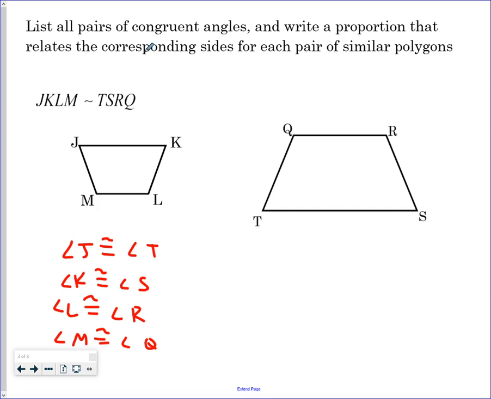So now with this part of the question, the proportion that relates the corresponding sides, it's not like the last question where we had numbers like the 4 and the 8. So this time I'm going to say the side names instead of numbers because obviously I don't have any. So I'm going to go ahead and start with JK, okay? What would JK be proportional to? TS, very good. If JK is the first two letters, then TS is the first two letters, right? And it's going to be equal to, the next one I said was KL. So what would I put underneath KL?